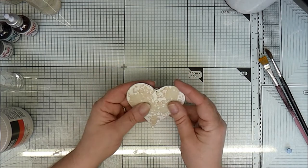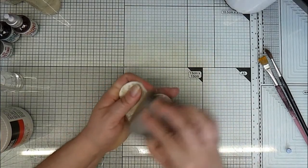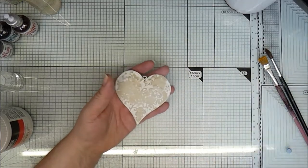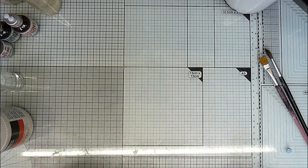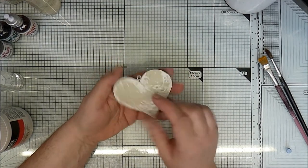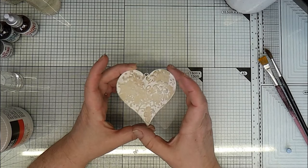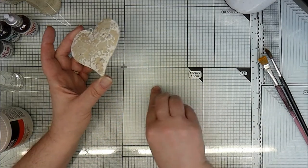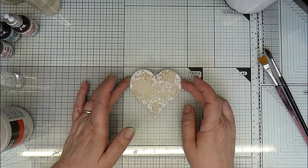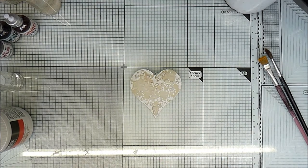So I'm going to start. I have already sanded this just with a sanding block, just to try and take a little bit of the paint off. It doesn't seem to want to come off very easily, so I just gave it a quick sand, wiped it on a cloth to get rid of the paint powder. It's a little bit of an awkward shape to get hold of without getting fingerprints on, so I'm going to put a little bit of Blu Tack on my glass mat and just pop it on, so I'll be able to work on it without having to handle it as much.